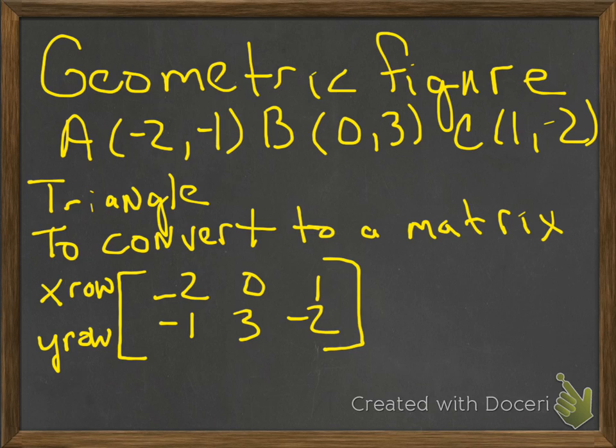Like what do we do when we want to transform? What are the geometric transformations we can do? Translation, dilation, reflection, rotation. This allows me in an algebraic, matrix way, to do those transformations. And that's what we're going to do today. Again, like I said, what photo editing software does, a lot of that is from a matrix standpoint. You don't see it because all you see is the image. But in the background, in the program itself, that's what the computer is looking at. It's looking at the matrix.